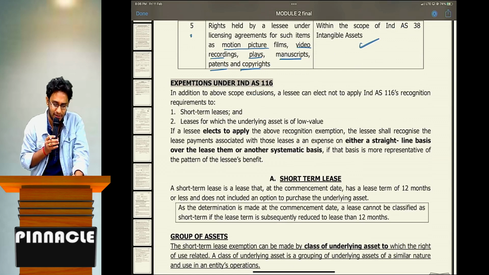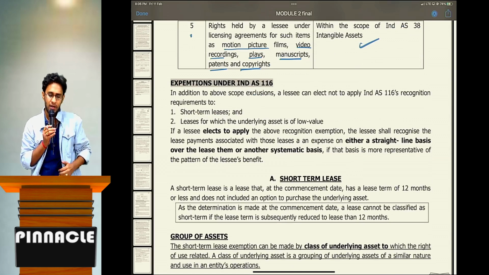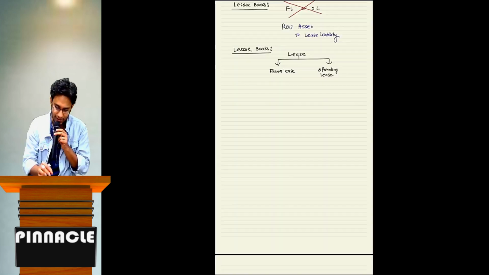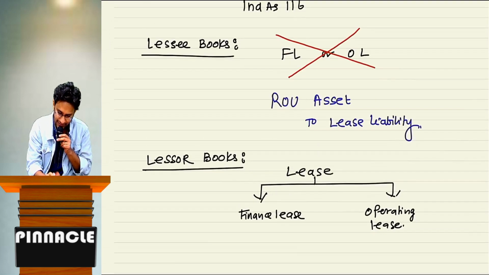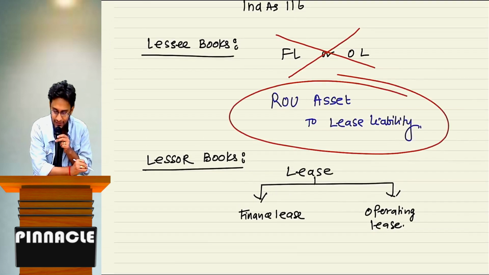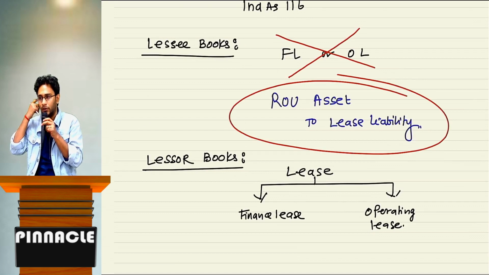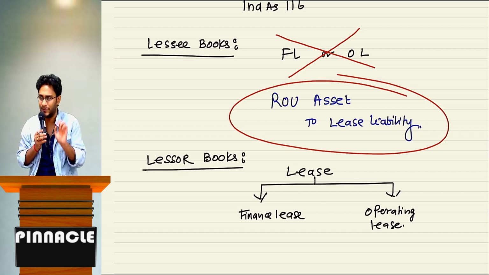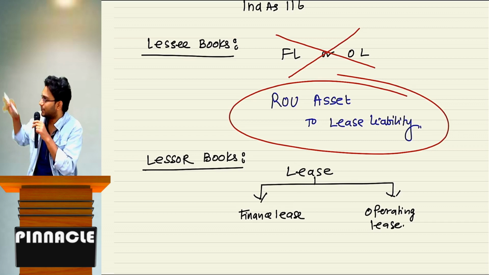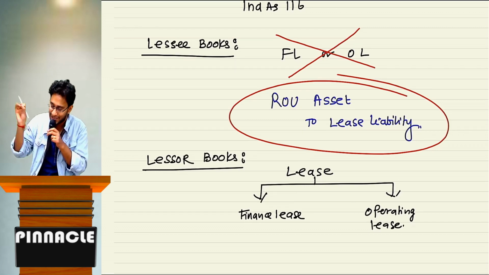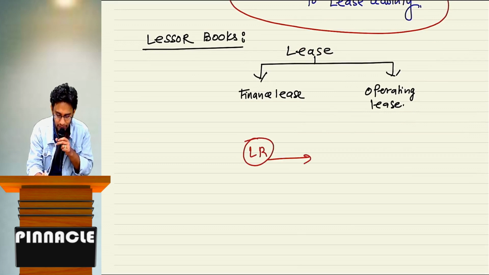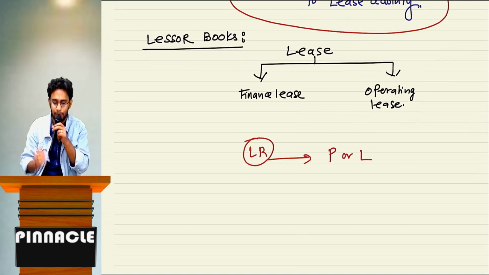Then there are exemptions under Ind AS 116. Sir, I'll tell you this exemption easily, but you should hold the basic part correctly. The basic part is, if you are a lessee, normally the standard asks you to do this accounting: ROU asset account debit to lease liability. A lease liability means indirectly you will be applying amortised cost accounting hereafter. ROU asset means normal depreciation you will do. Amounts and all we will see later. So you can escape this accounting also, and whatever lease rents you pay, you can throw it off into your P&L.